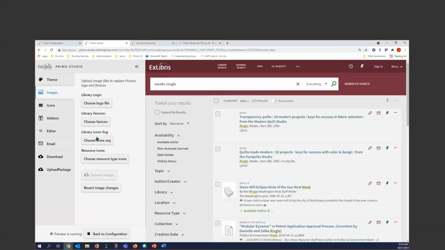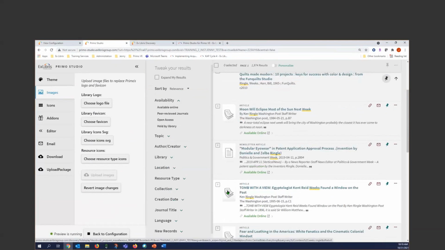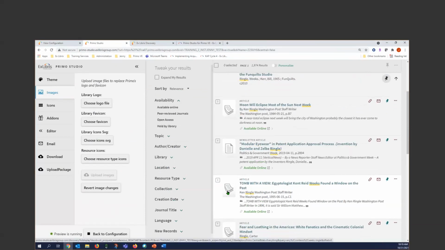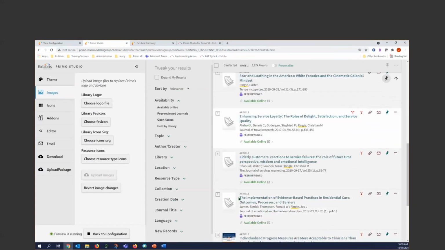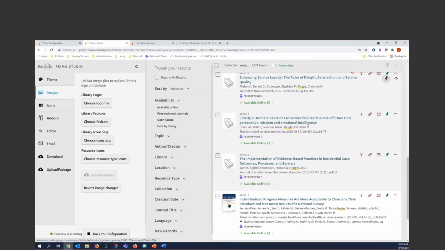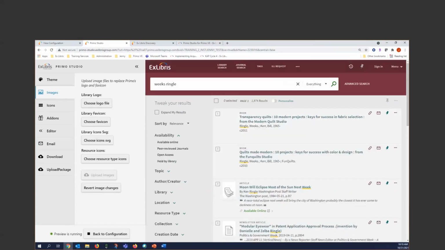The library icons, SVG, these are these little guys. These are SVG files, or yeah, these are little SVG icons that pop up all over the place. And the resource type icons, these are these resource type images that show up if there is no cover image art, if you will. So that's what those are. So here's something coming from Synthetix, and then again, those default icons.